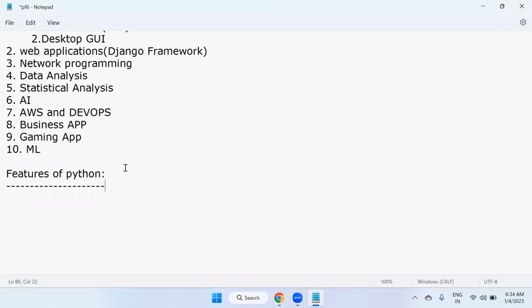First feature is, as I said, that Python is completely simple and easy to learn. This is one of the basic features.